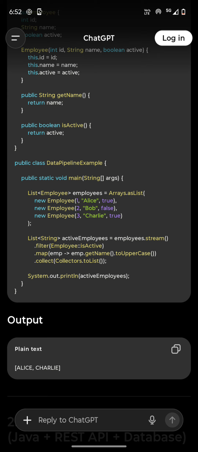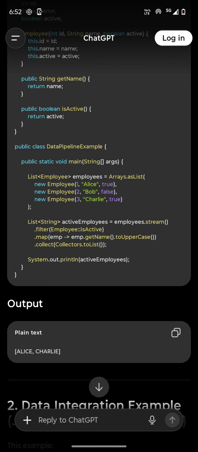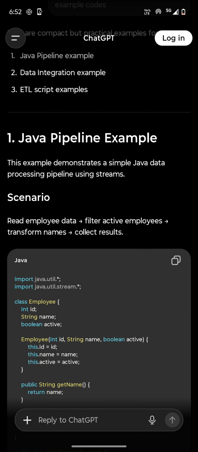You can see it is filtering the employees with the active status, and we only want to get the employee names in uppercase. So we use a dot map function here, the map operator and the collect operator. We want to get all these details into the array list, so we are returning the filtered data into the array list. So this is a simple example of a data pipeline.